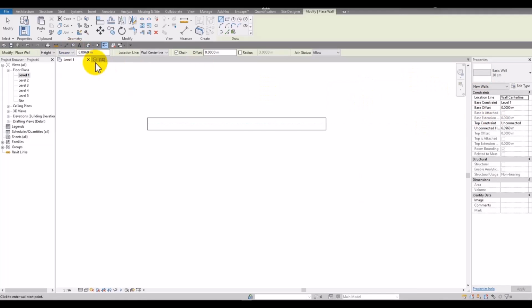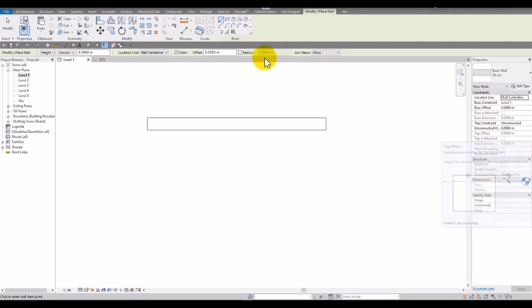The first one is unconnected, where you can consider the height for your wall manually, and here the default height is 6 meters. You can also have this section in constraint as well. What is it for? Here you can have the heights of the walls and offsets according to the top or bottom of the walls.